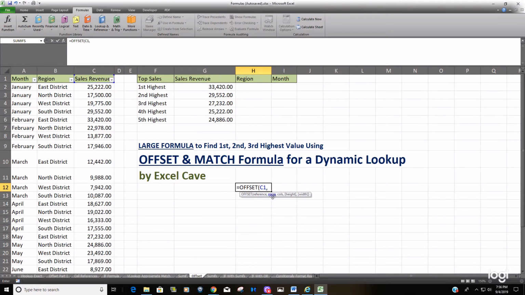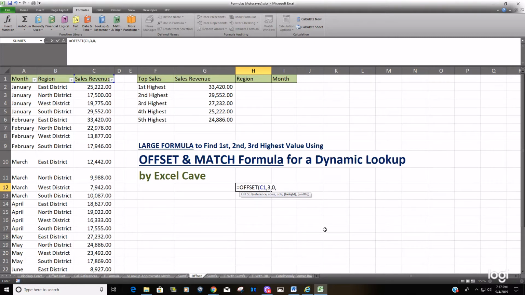Now, the second input is the number of rows we want to go down. If you want to stay in the same row, you would put 0 there. If you wanted to go up, you would put -1. Generally we're going down. We're at a header, so we can't go up, obviously. So let's just say we wanted to go down 3. And then our next input is the number of columns. If we want to go to the right, like 1 column to the right, we would enter a 1. If we wanted to go 1 to the left, we would enter a -1. In this scenario, I just want to stay on the same column, so I'm going to put a 0 there.